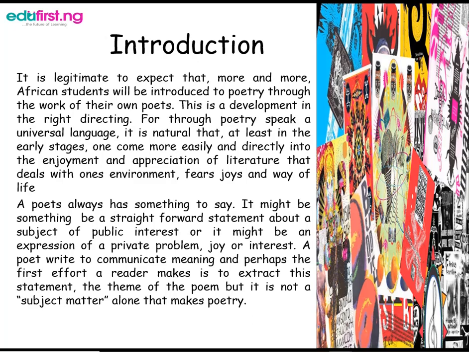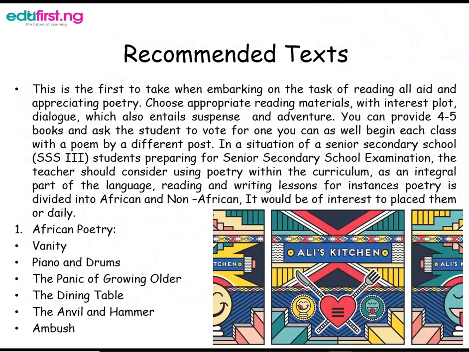Our next slide is recommended text. This is the first step to take when embarking on the task of reading aloud and appreciating poetry. Choose appropriate reading materials with interest, plot, dialogue, which also entails suspense and adventure. You can provide 4 to 5 books and ask the students to vote for one.